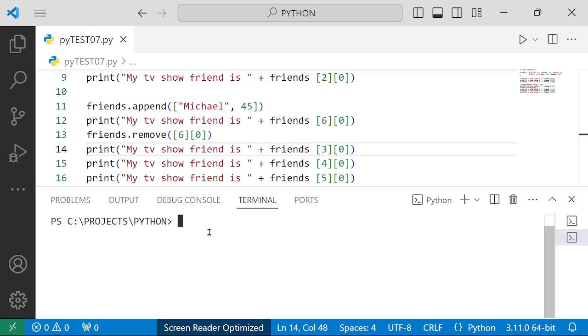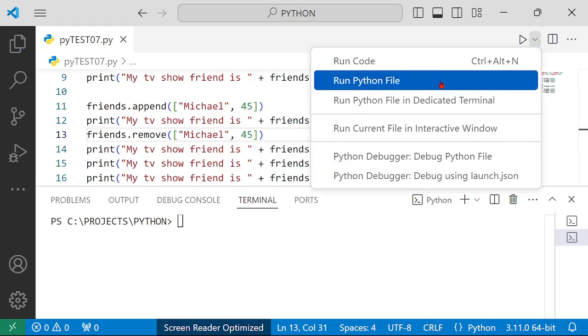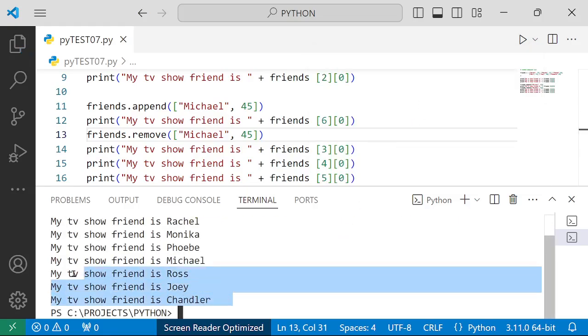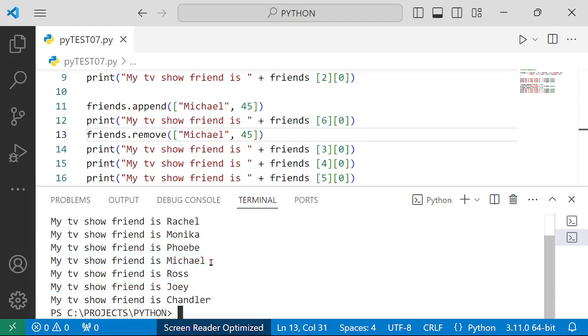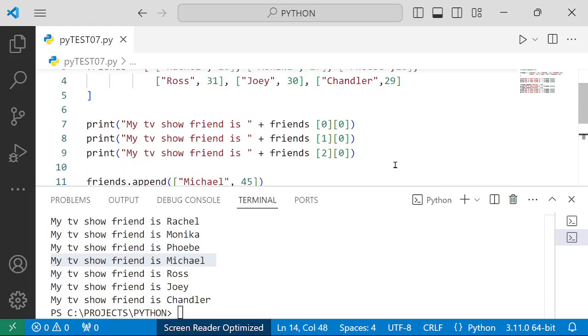So why does the error happen? Because I'm supposed to remove with this type of list exactly what I've added. Let's see now. Exactly what happened: I added myself here. However, after that I removed myself properly. I added properly and I removed properly. So in this case there are no errors.